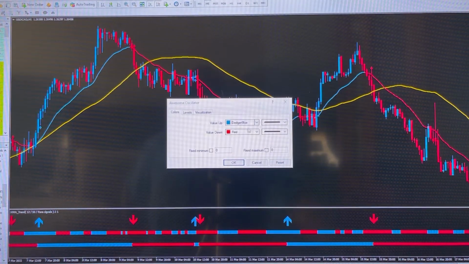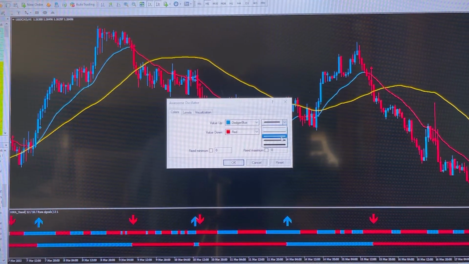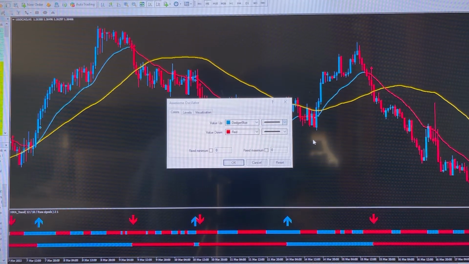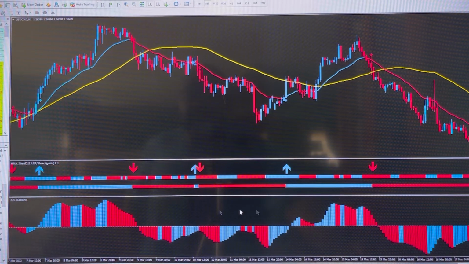So I already have everything set here. I have my width set here. It's probably 1, 2, 3, 4, I believe. So everything is all set. So now that that's done, I'm going to click OK. So now that I have that done, everything should almost be about matching up.